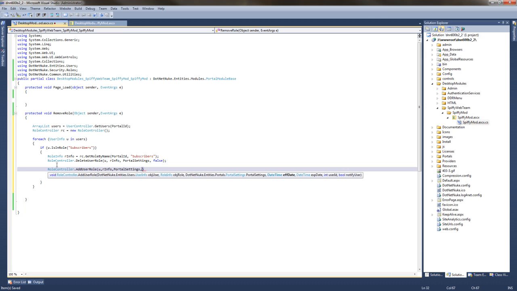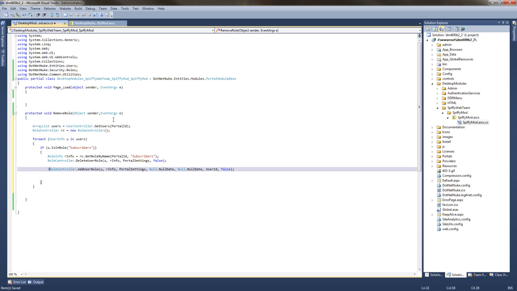If you do not want to have any kind of deadlines or start date, you just want to have it happen now and happen forever, you can just null these out using the Null class and give it a null date. The Null class comes from the common utilities. And then the user ID is the user ID of who is actually adding this, so you can see whoever's logged in by using another property from the portal module base for the logged in user ID, and again, if we want to notify the user, which we would not.